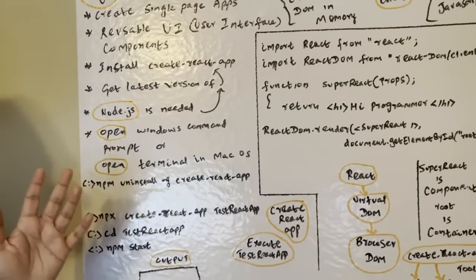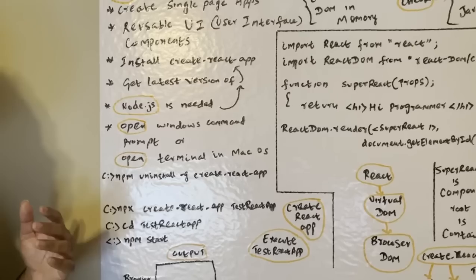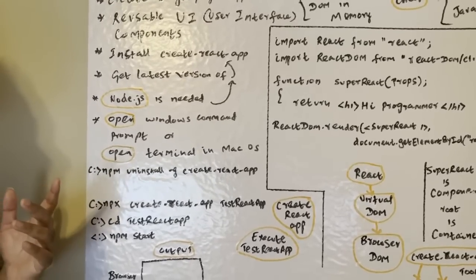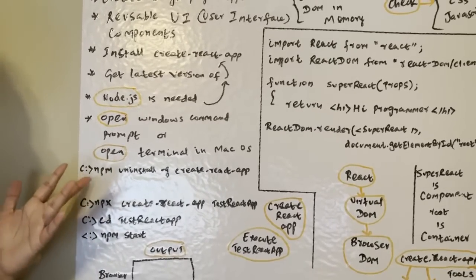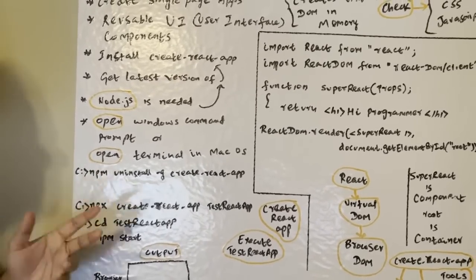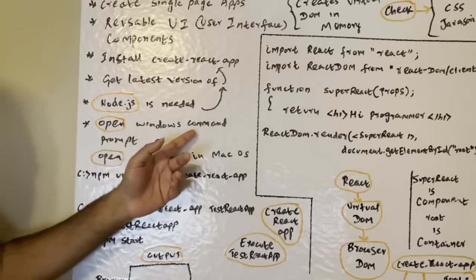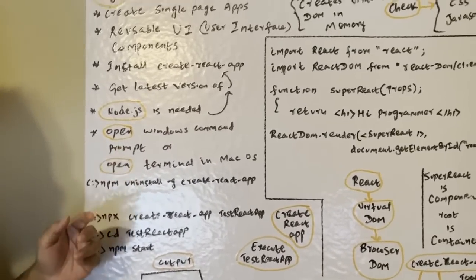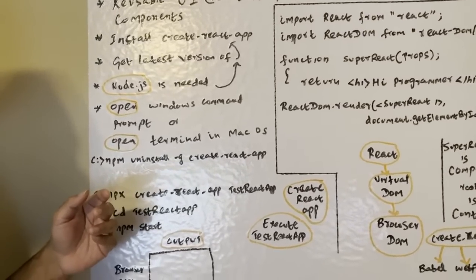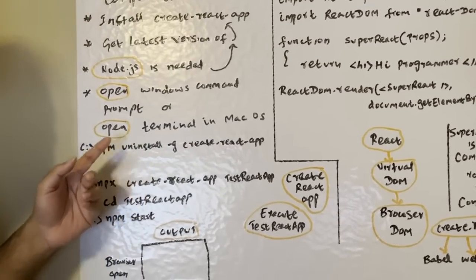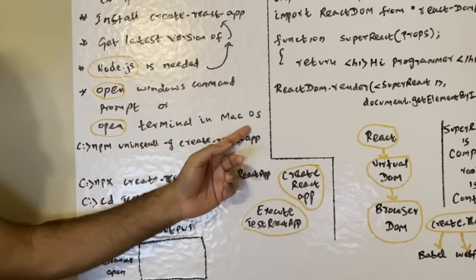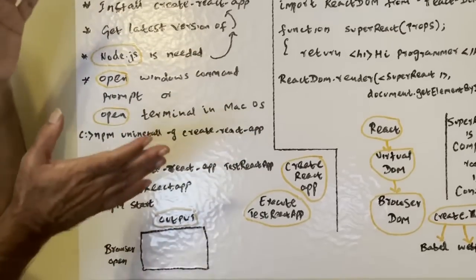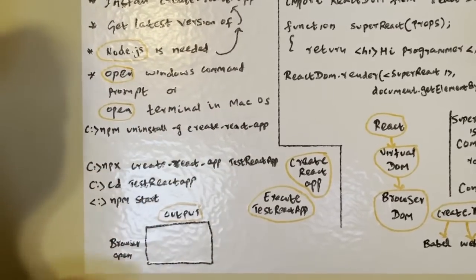How do we run it? It's the same as in one of my previous videos, where I discussed how to use Python and other languages. Open the command prompt. In Windows, we use cmd.exe to invoke the command prompt. On Mac OS, you have to open the terminal. Then it will display a terminal, and you can issue commands.